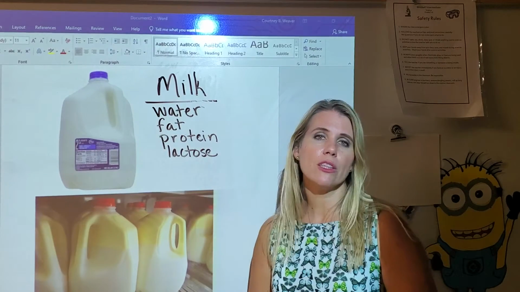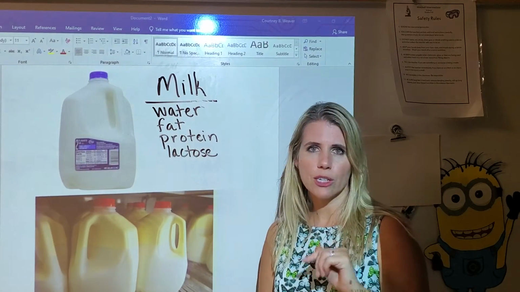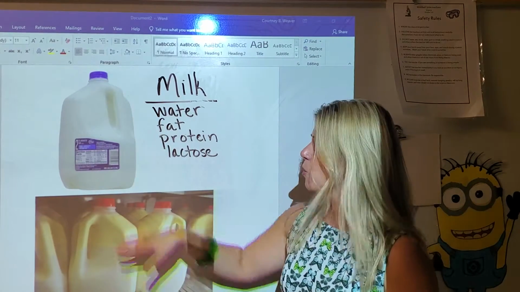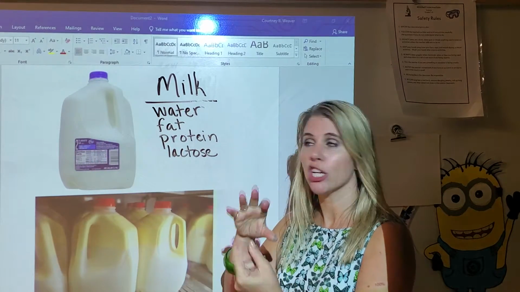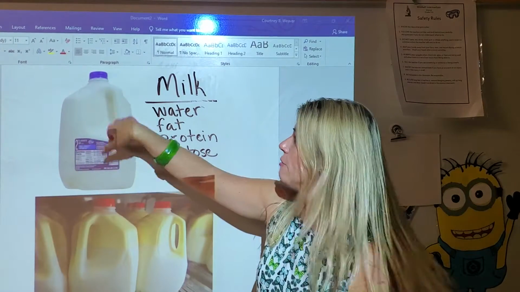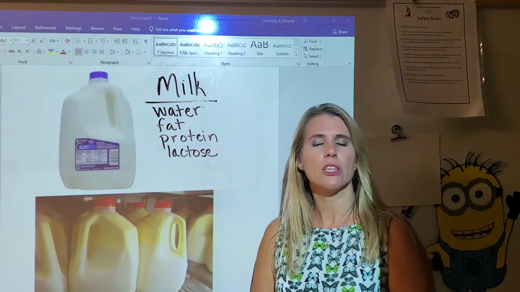Well, maybe if we looked at what milk looks like when it first comes from the cow, it might help. We're not used to that here. We're used to buying it at the grocery store and it looks like this. It's in a container and it's all white. And it doesn't matter if you have milk here, here, or here, it's all gonna taste the same and it looks the same.